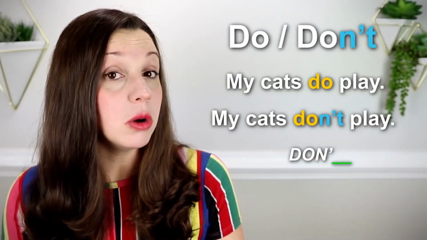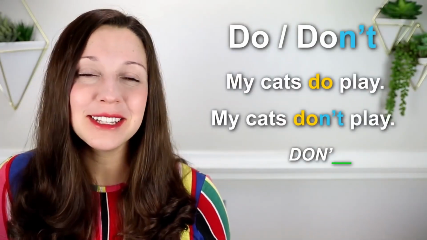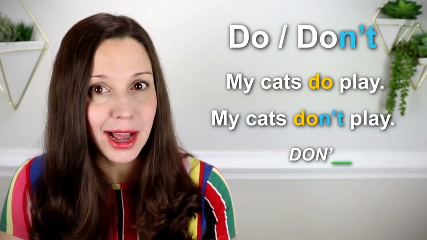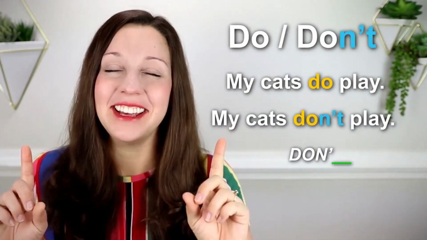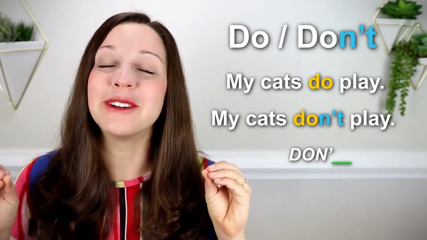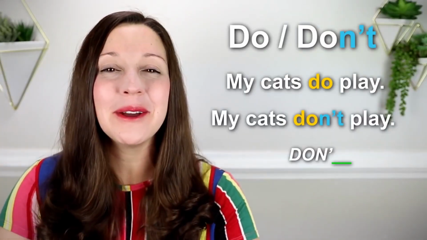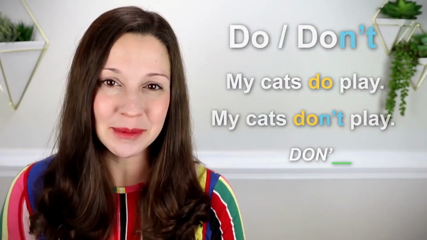My cats don't play. If you're curious about the grammar of that first positive sentence, my cats do play, why are there two verbs side by side? One of them is do, one of them is play. Is this correct grammar? Yes, it is. We often use do for emphasis, and if you'd like to see how you can use that in other situations, I made a video about this. Native speakers use it all the time. You can check out that grammar lesson up here.